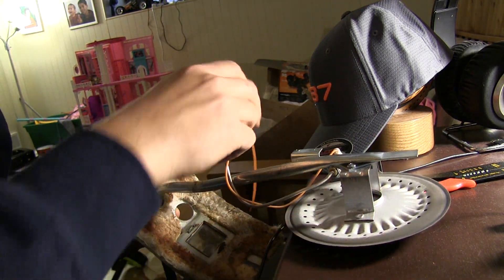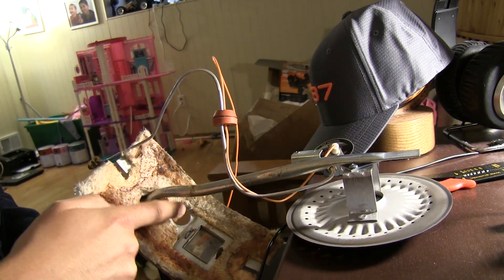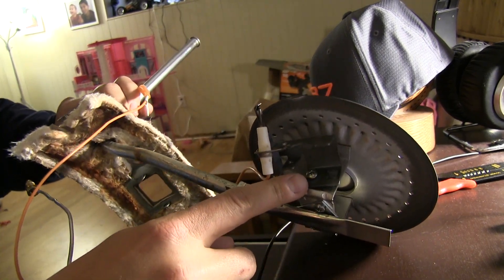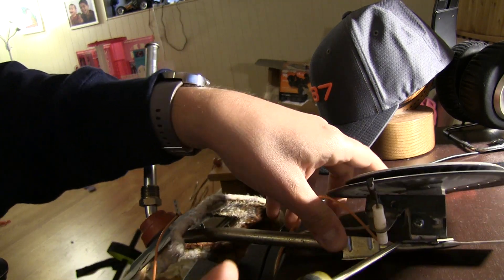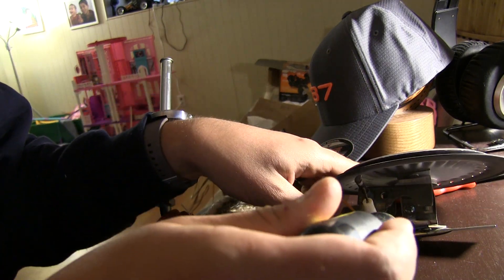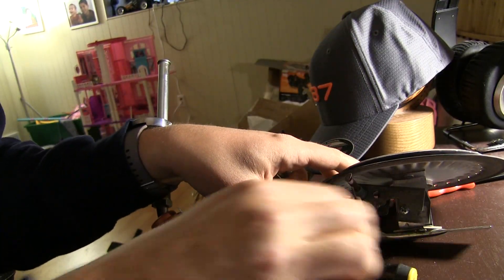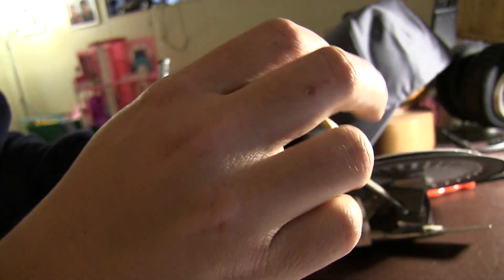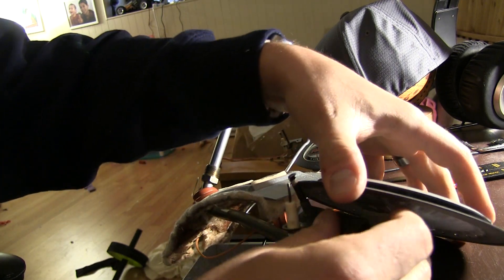I started working on it a little bit — pushed everything out here. The grommet just pops out from the hole down here. And then it looks like this bracket's held on by a screw right here, so I'm going to grab a Phillips head and get working. I'm just literally removing the Phillips head screw.